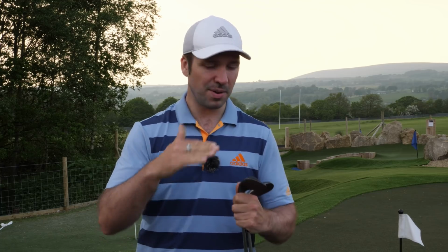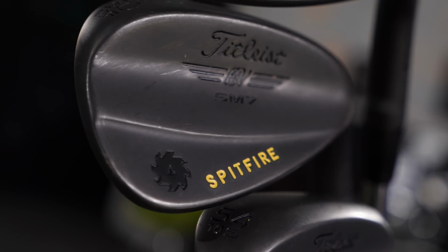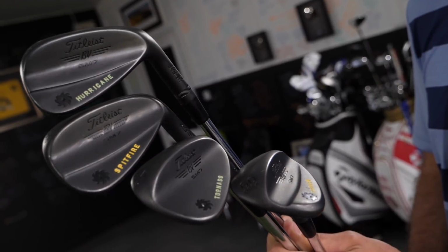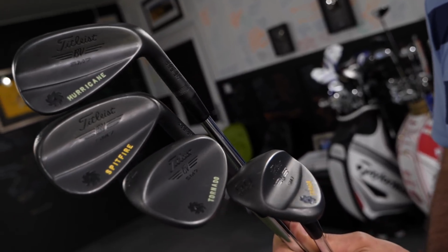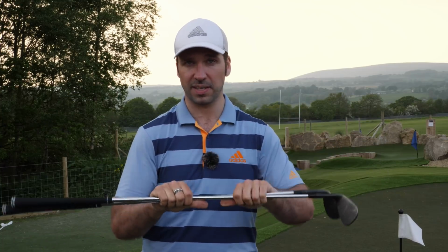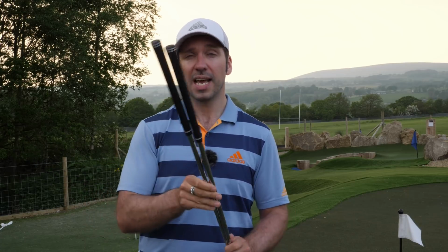One concern about these wedges I had to begin with was that they felt really hard. But actually, I've gotten used to that now, and I can generate quite a lot of backspin around the greens, which is basically all that I'm looking for. During the fitting, the wedges are to a wedge flex, so I've not gone for an X flex or anything like that. I found that my gapping with my wedges was fine with that wedge flex shaft, and I've also got mid-size grips on these as well.